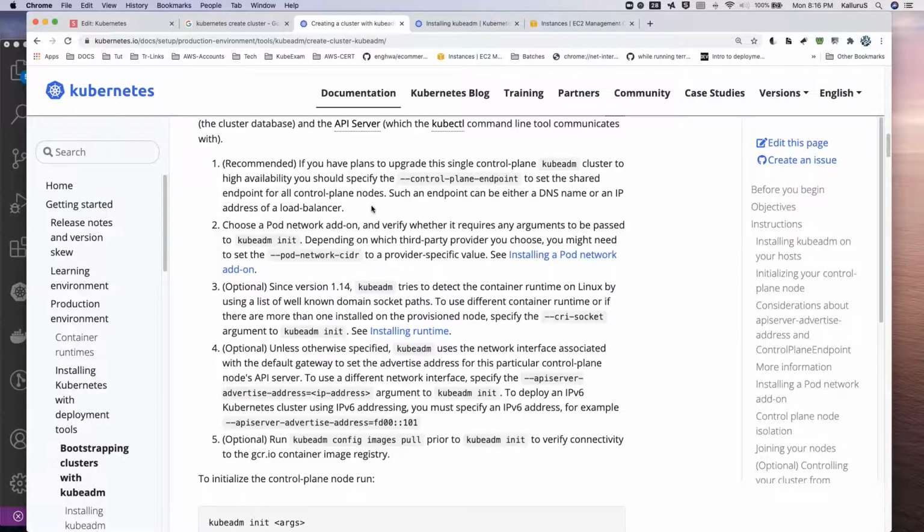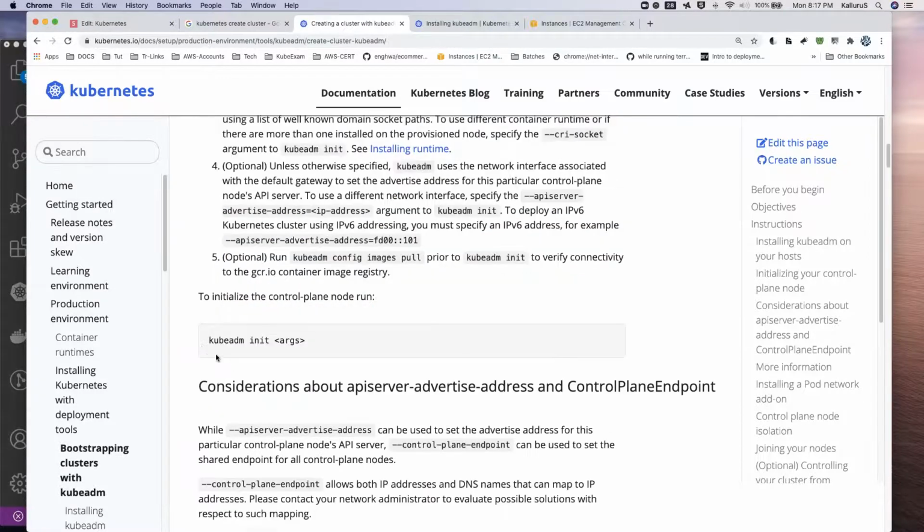So if you are going with a 3-node cluster, you have to set the control plane endpoint as the load balancer endpoint. Okay, now choose a pod network add-on, which requires arguments to be passed. You have to choose the network. We'll get there today. I think these are all optional, you can just ignore them, and just go for kubeadm init. That's all, simple.